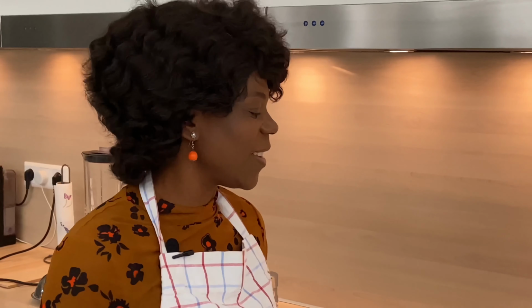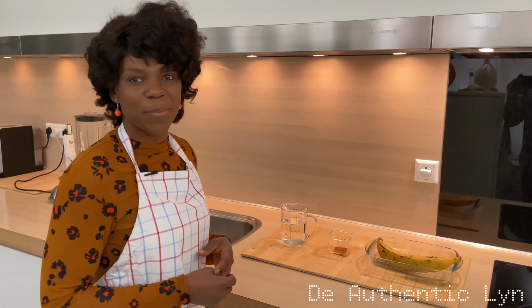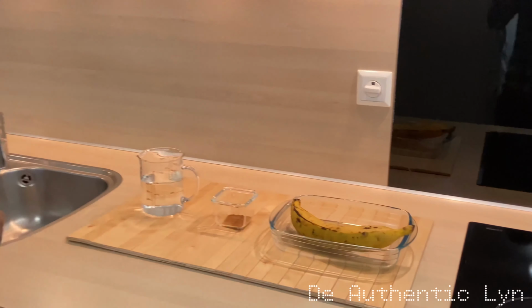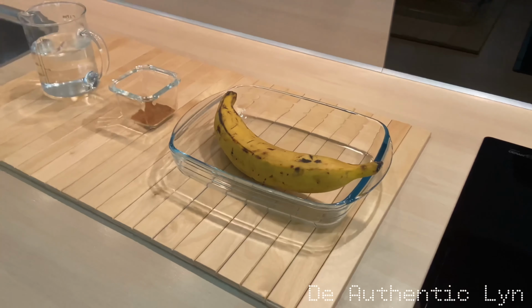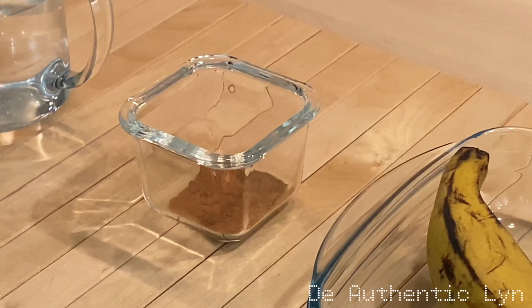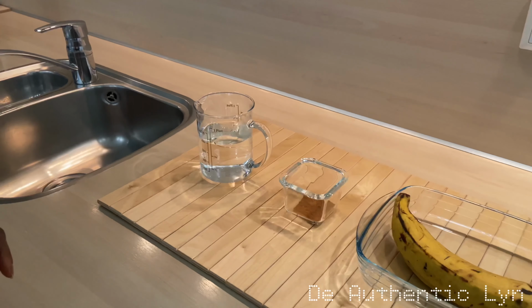The recipe that I'll be using for the ripe plantain pap: I've got plantain, cinnamon, and water. Let's get started.